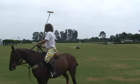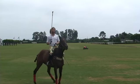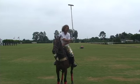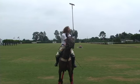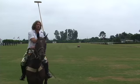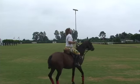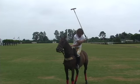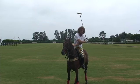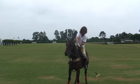An instructor from back in the day, Peter Grace, had one way of doing it: get your right elbow as close to your left elbow as possible, or at least past your left elbow if you can. If you watch somebody like Julio Arellano, he will almost get his elbows to go past each other, still holding his horse in the right place, but getting his right elbow so far past that he gives himself the best opportunity to hit the ball.